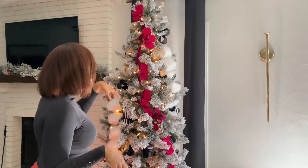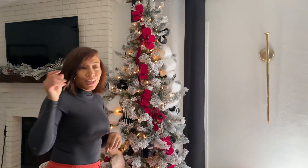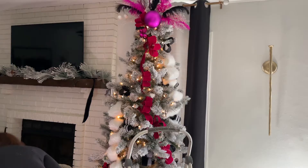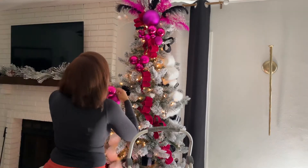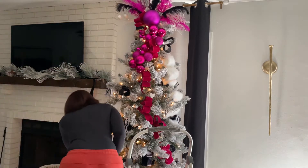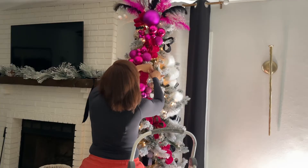I did decide to add the white fur — I think that's going to help make the fuchsia really pop when I put it in. I'm going to do the tree topper now because I learned my lesson from the other tree. I actually ended up changing the tree topper and you'll see that later in the video. At this point I'm just adding in my ornament clusters — I used different sizes of fuchsia ornaments strung along a pipe cleaner to create the ornament river. I sporadically added in the large fuchsia ornaments and the iridescent ornaments.